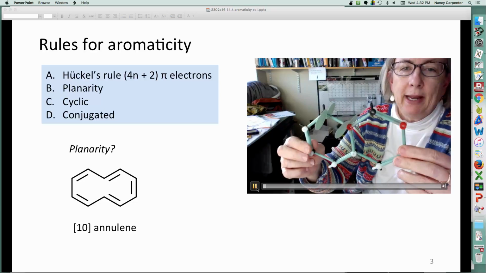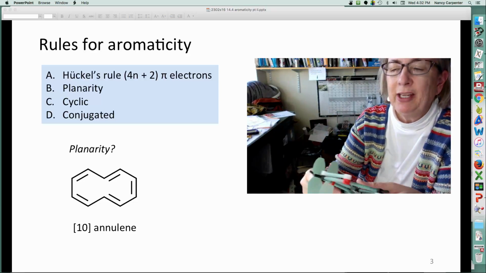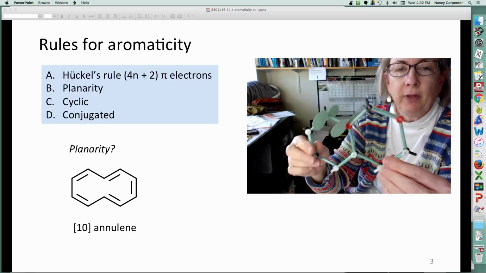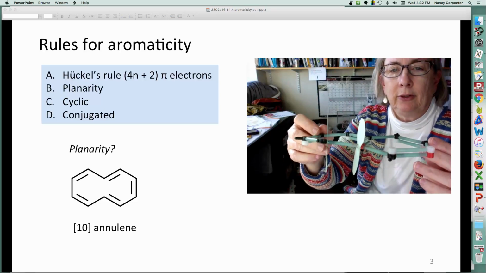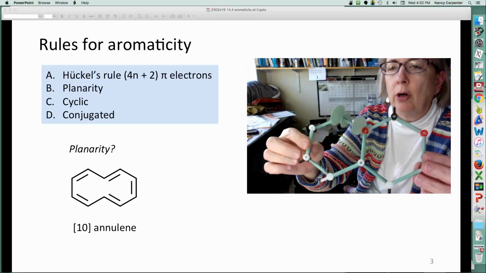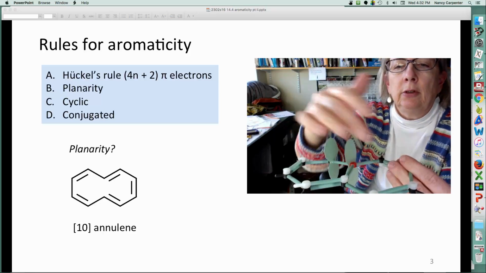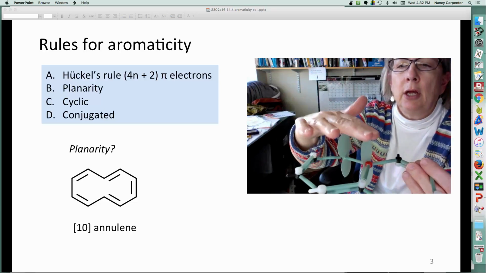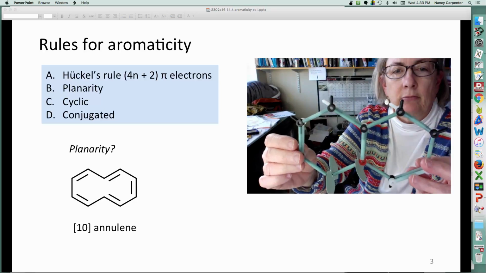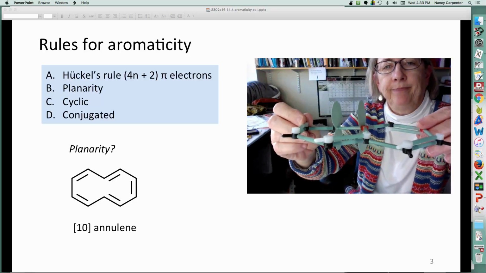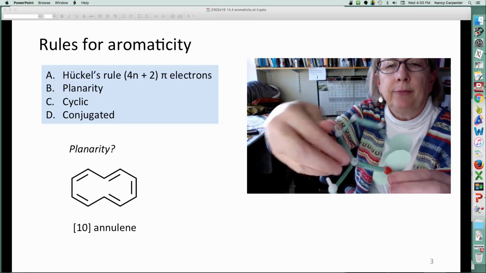Okay, I'm going to talk to you a little bit about annulene here today to help you understand some of the complexities of aromaticity. All right, so good grief, here's annulene. Obviously, it seems to fit all the criteria for an aromatic molecule. It clearly has 2, 4, 6, 8, 10, the magic number of electrons, obviously cyclic, obviously planar. So what's the problem?